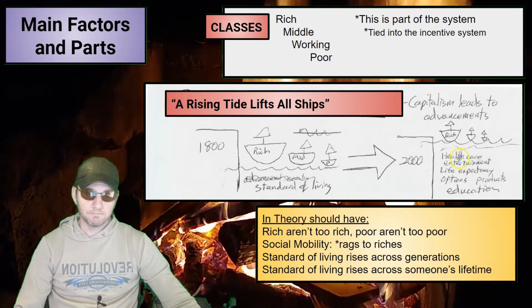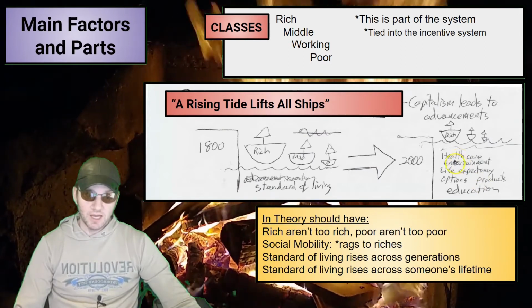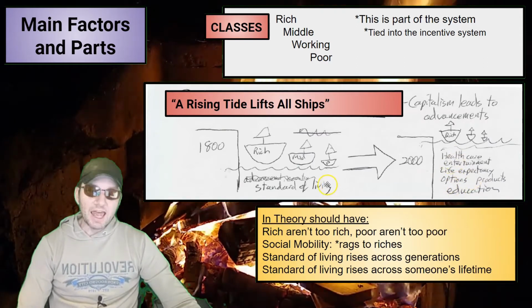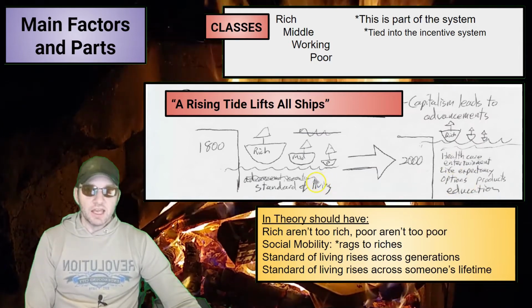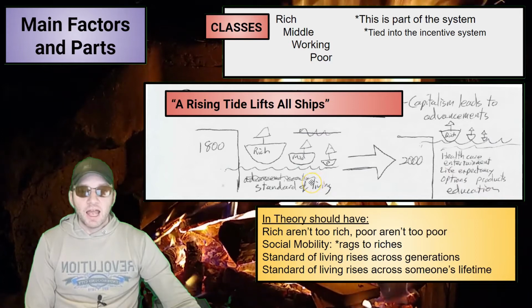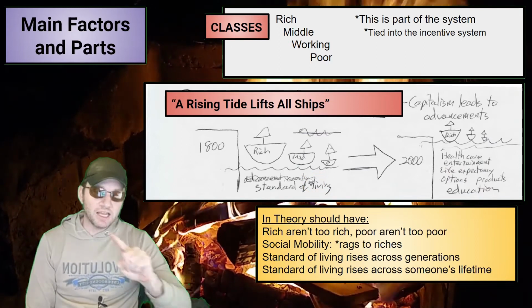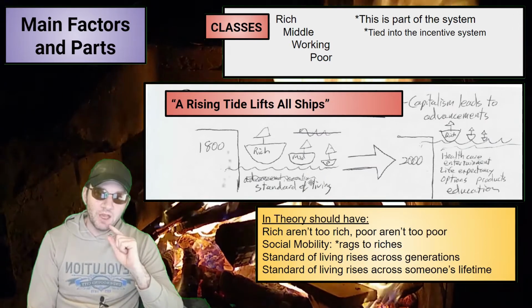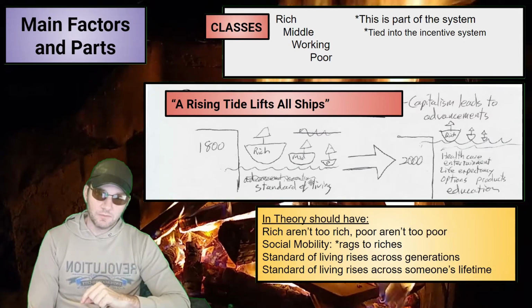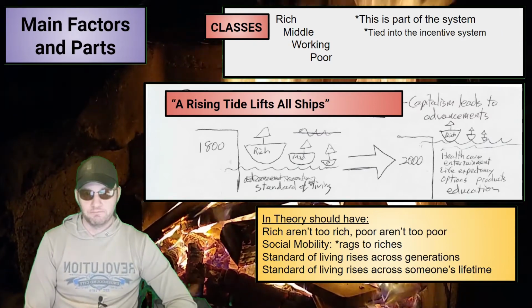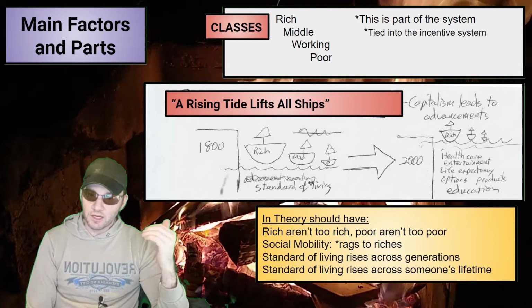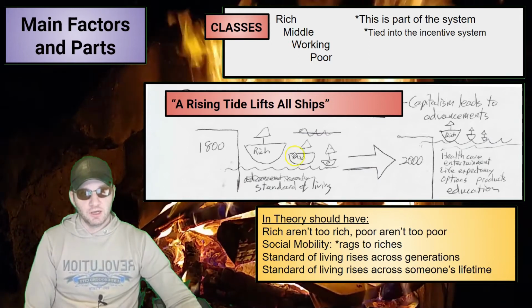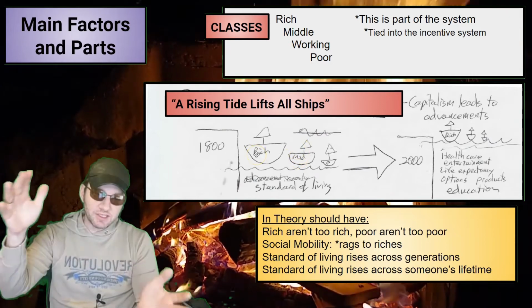I have better healthcare. I have more entertainment. I have more options for vacations. I have more products. My car is better. Everything has advanced. If I were to go back to my grandfather and say, "Hey, grandfather, tomorrow I am not going to give you a raise. You will still be middle class. You will still earn the same amount of money. But we're going to give you everything that Doug has." He would think he won the lottery, because the stuff I have within just literally 50, 60 years has advanced so much. So that's a real world example of the classes are still there.